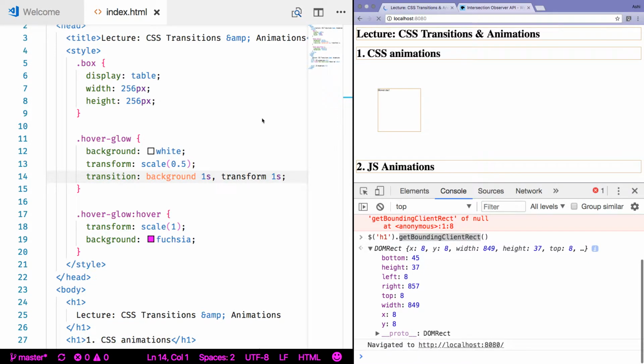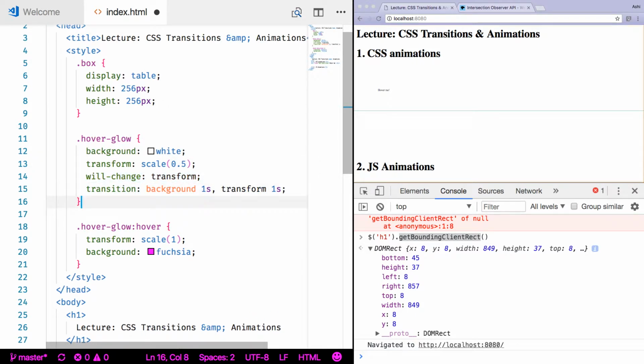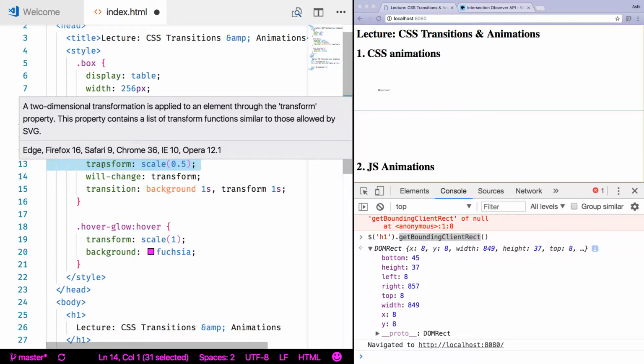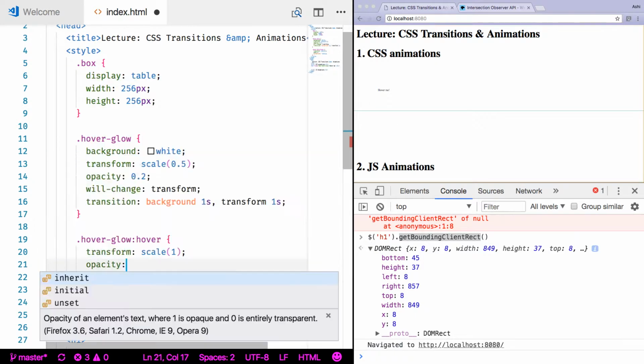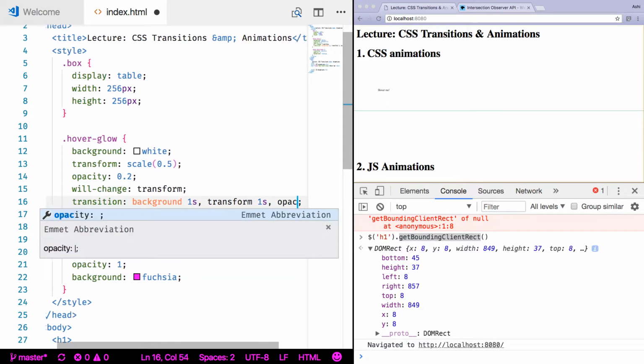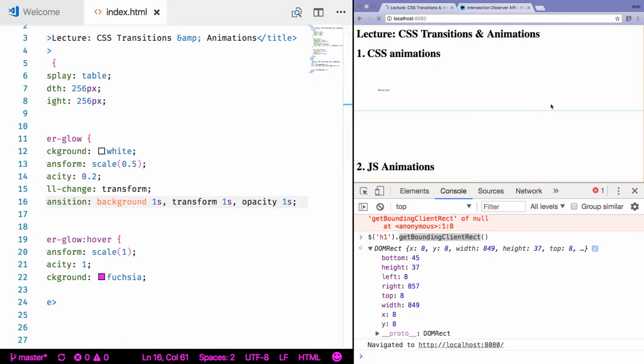To continue that digression, properties that are pretty likely to be quickly transformable are, actually I'm going to keep will-change. Transform, all transforms can be applied, they're all like single matrix multiplies performed on a layer, so they're very fast. Opacity is like the canonical compositing operation that your graphics card does very fast. So it is a fast thing to change. So this should now fade in some cool way. That doesn't look very different.